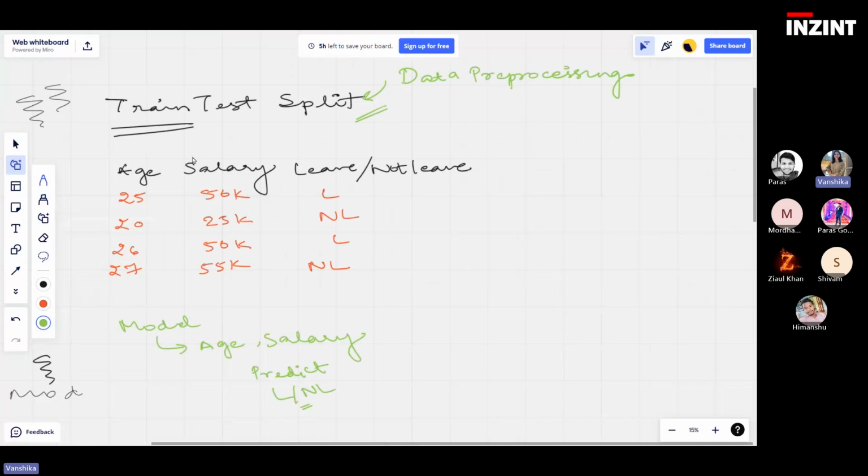Firstly, I cannot feed the entire data to my model, because then I won't have anything to test my model. Just like in schools, boards would conduct pre-board exams so that students can test themselves and prepare better for the board exams.